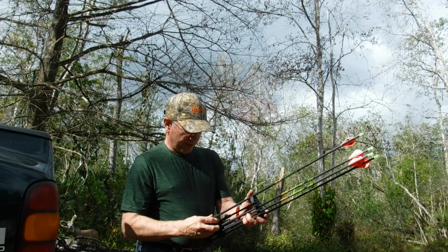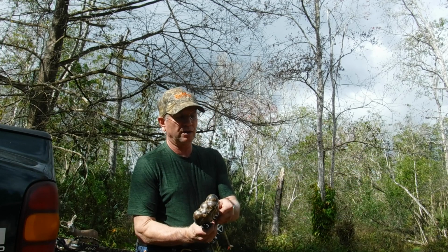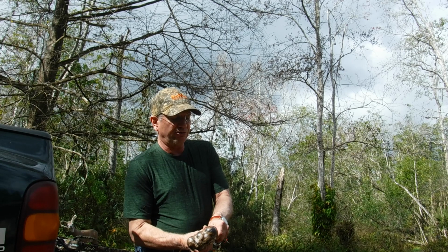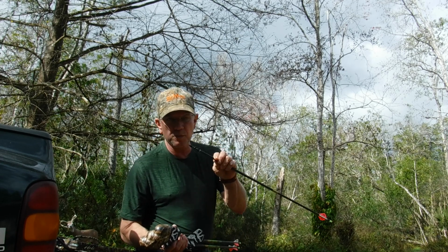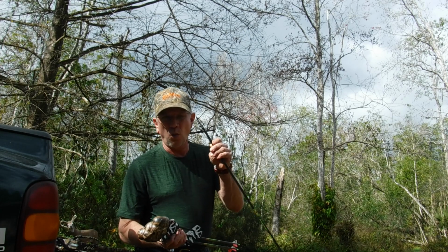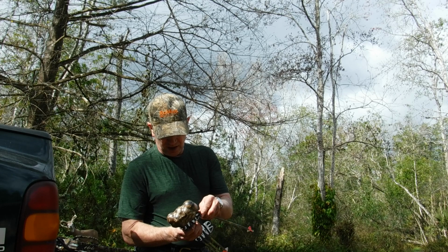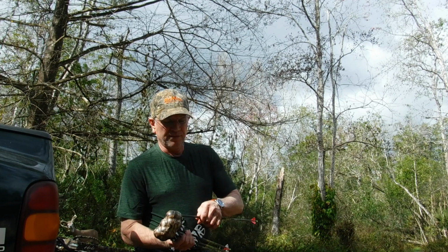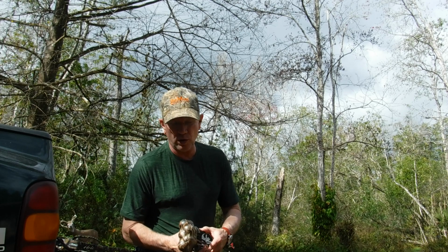I use a 100 grain brass insert. This gives it a good weight in the front. And a 125 grain Woodsman broadhead. It's a 3-bladed, one-piece broadhead. It's a good sharp broadhead. It's what I use. It's what I like. It's dependable. I learned my lesson the hard way.